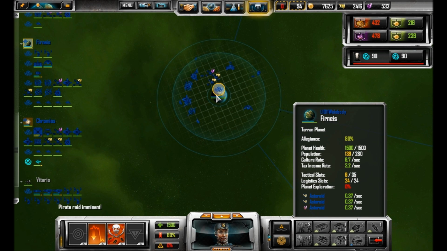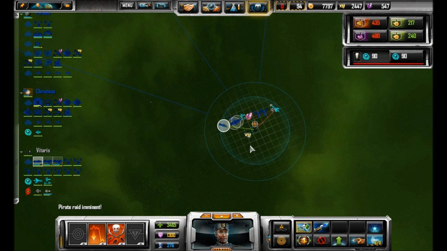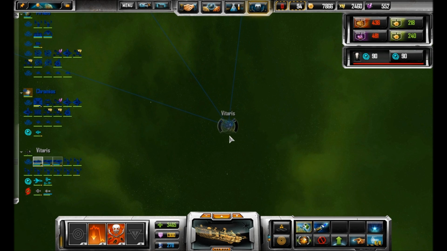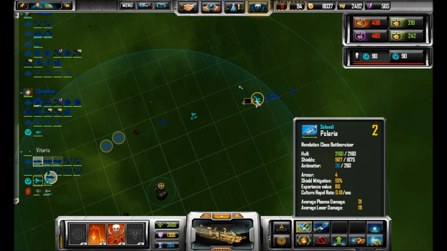So, Terran planets have the most number of tactical and logistics slots, which are useful. Oh, it looks like the enemy is here. They have a battlecruiser here.